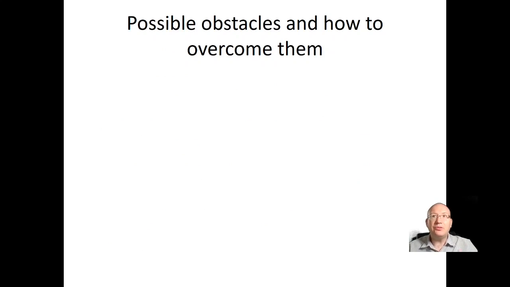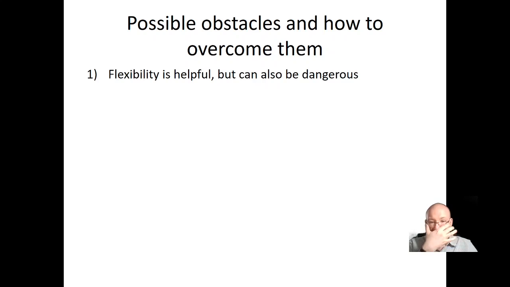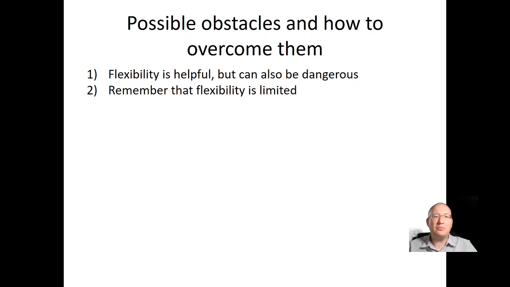Now, those are why I think it is so strong to use an online hybrid model, but there are also some obstacles. And so it's important to talk about how to overcome them. First of all, flexibility is helpful, but can also be dangerous because flexibility is limited. So what do I mean by that? Like I said, when you're in an in-person class, you have to show up at a certain time and you have to sit through the entire class. And even if you're bored or you need to go do something, you can't do it, right? You just have to sit there.